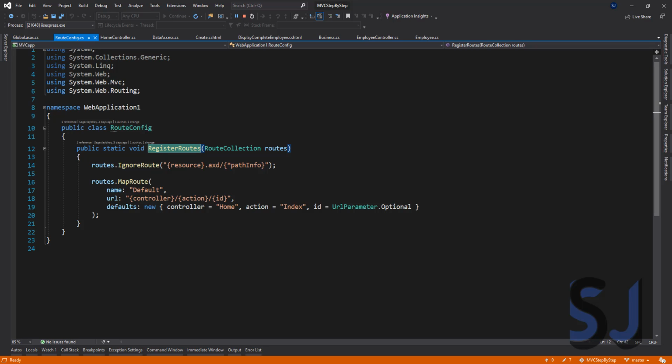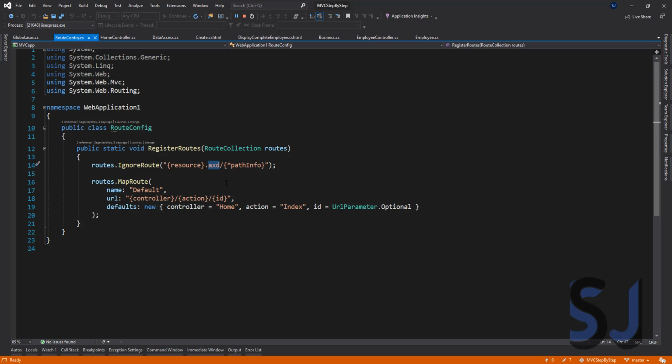You can see two methods are present here, routes.IgnoreRoute and after that routes.MapRoute. The MapRoute method is used to add values to the collection. Ignore route is for when I want to invoke some file whose extension is .axd.